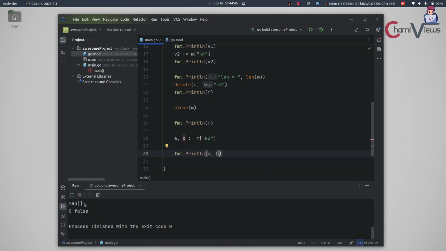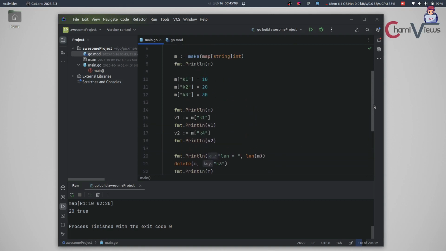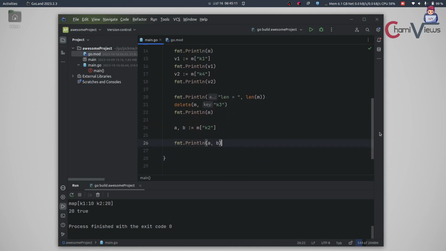What are these two values? I will remove this clear part, otherwise it will return 0. Okay, now it is 20. What are these two values? A means the k2 value, right? You got that. What is true?